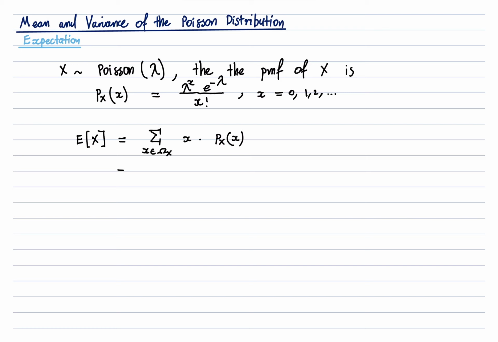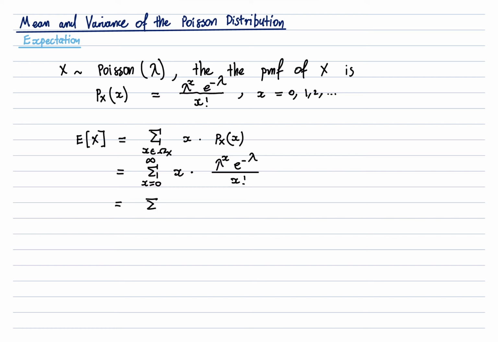We're now going to substitute in some values. So the support of X, or the sample space of X, is 0 to infinity. So that will be the terminals of our summation, x equals 0 to infinity. We've still got our value of x here, so that remains unchanged, multiplied by, and then we're going to substitute in our function above here, x factorial.